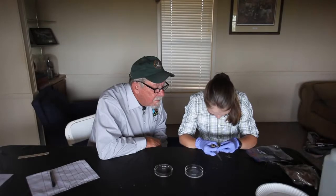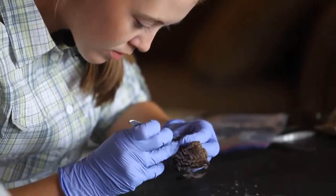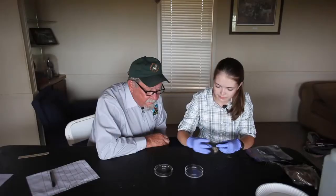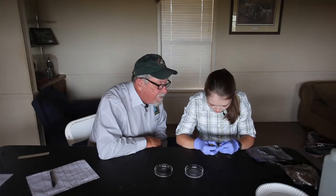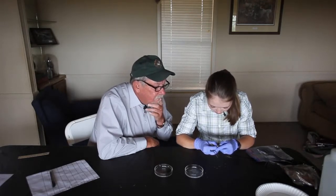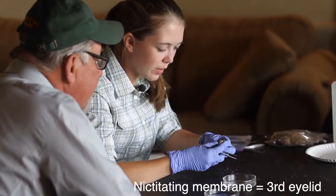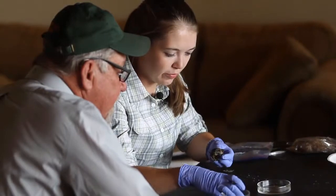I'm just going to keep doing that until I think there's probably no more I can get out just using my thumbs. There's another one showing up. These worms, initially we thought they were just living in the front of the eye under that third eyelid we call the nictitating membrane. But where are these worms actually coming from? These ones seem to be coming out from underneath the nictitating membrane, which is that third membrane of quail and birds. That's typically what we look at for our second method. For the first crafting technique, we got two from the right eye.